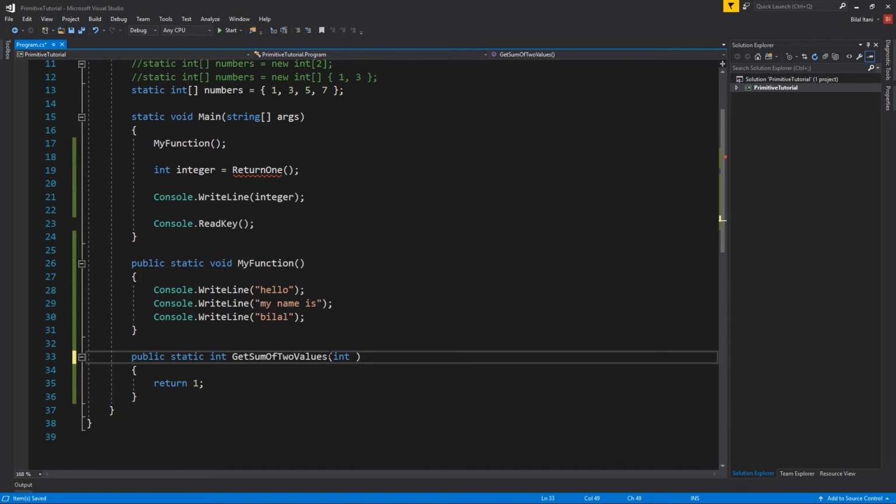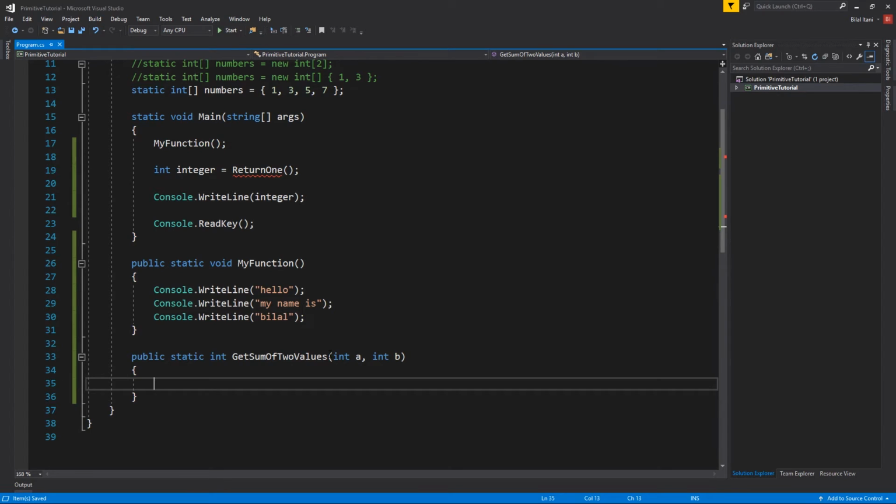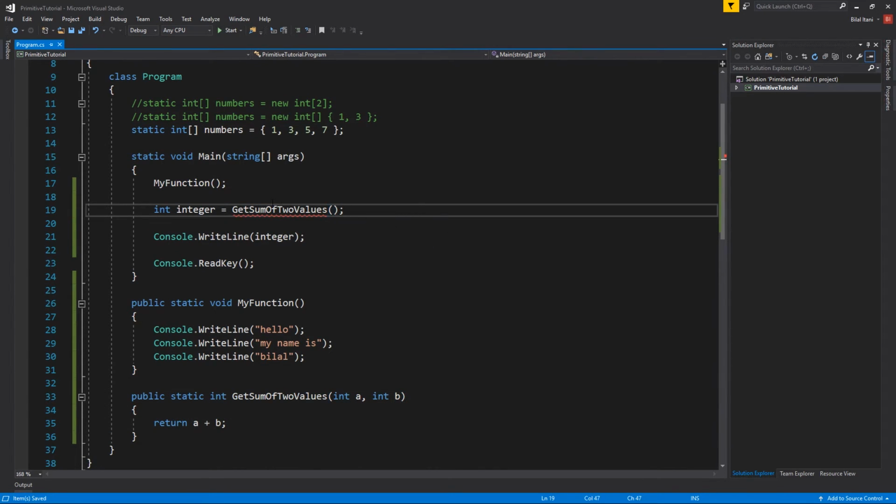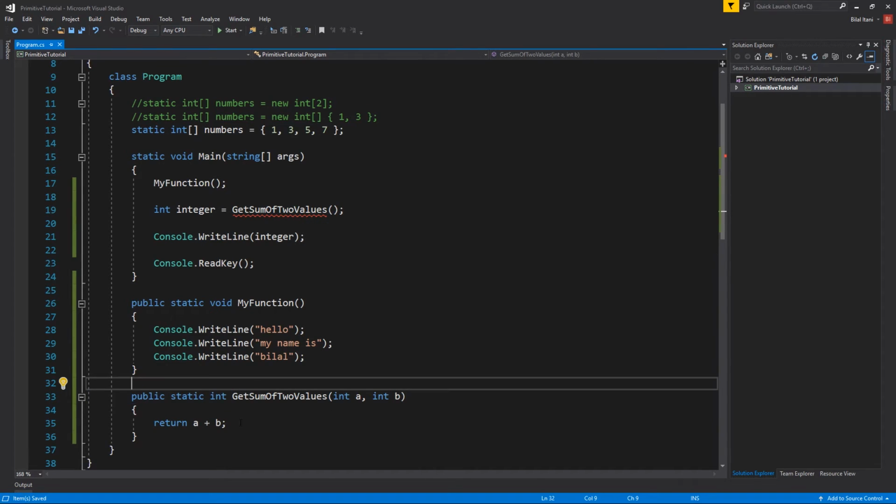So let's do an integer a and an integer b. Okay. So what we'll do here is we'll write return a plus b. Pretty simple, right? Plus operator, 2 variables. In this case, they're actually parameters. So why don't we go ahead and copy this over here. And why don't we go ahead and cover some quick terminology here. So over here, this would be considered the caller side of a function. And this would be considered the callee side of the function, right? So that means that this is the function being called. This is where it's being called.